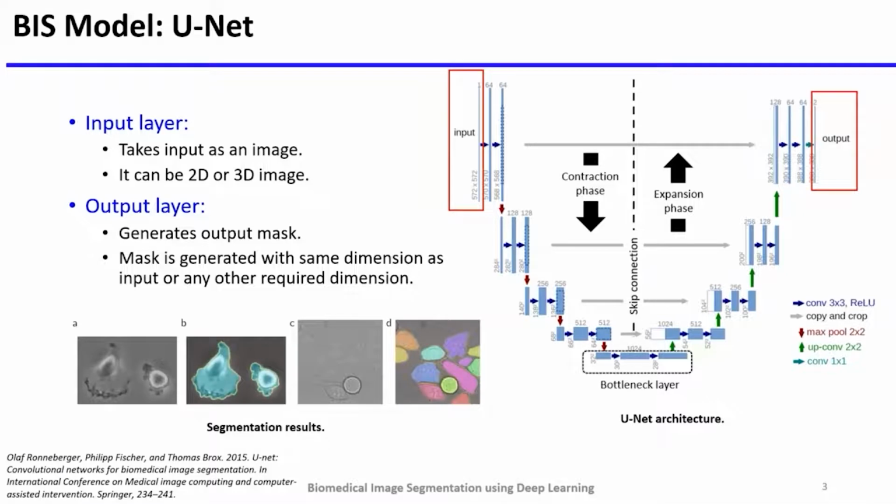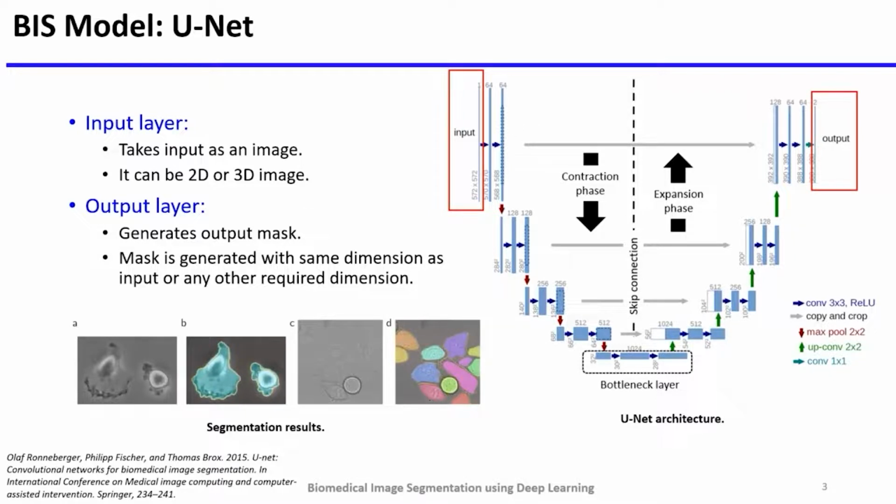At first, we have an input layer, and the output generated by the model from the output layer. The input layer defines the dimension of the input size of an image, which can either be 2D or 3D. This acts as an input feature map to the model. The model performs computations on this input and generates the corresponding binary mask, where regions of interest or target regions are classified with pixel value of 1.